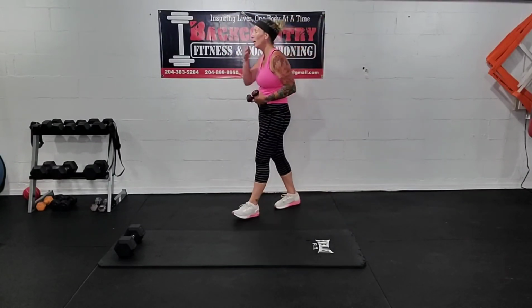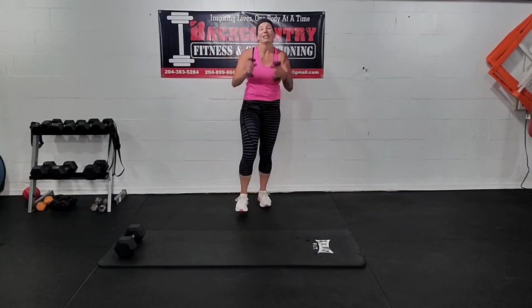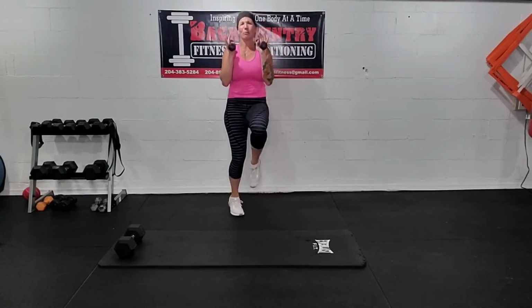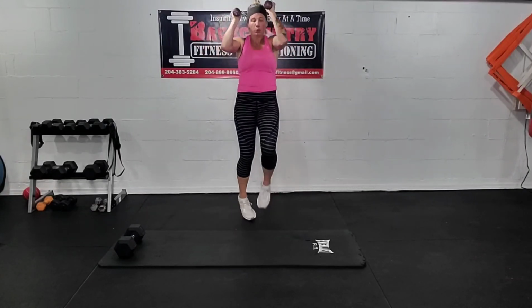All right, high knees. My favorite part about Tabata. Only 20 seconds left, you guys. Let's go. Arms up. Come on, challenge yourself. Point those toes down. Point those knees up. Woo.